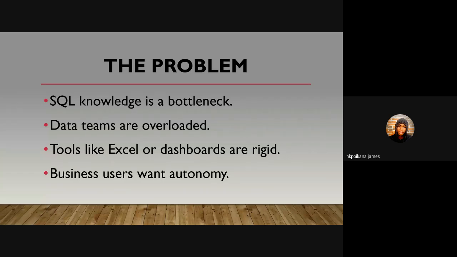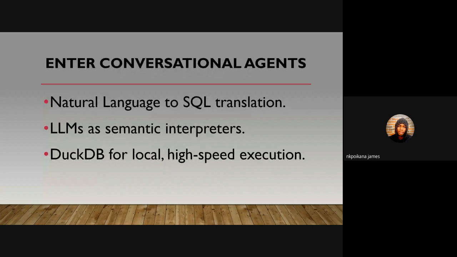Currently we are in the AI agent era, and you can see that a lot of things have changed. A lot of ways we handle things have changed because large language models, being the brain of the AI agents, have been able to take AI to a different level. AI is being used to automate almost every field currently. Because of that, we are now coming to why we have conversational agents.